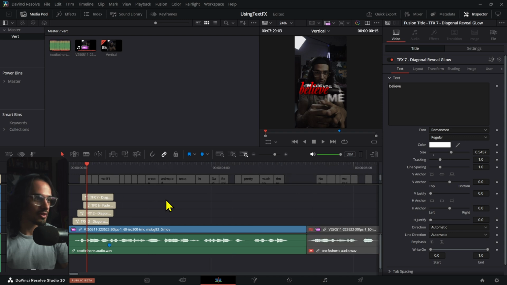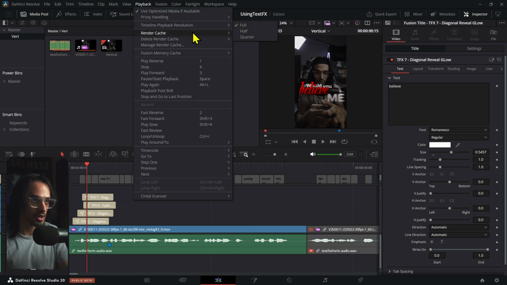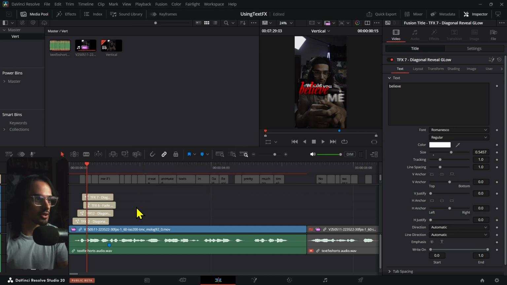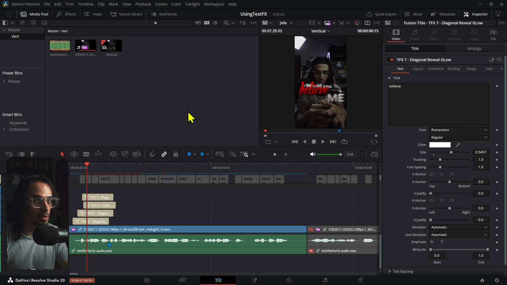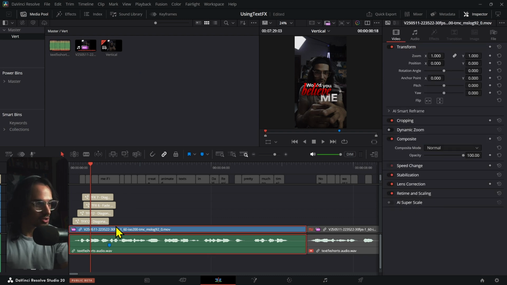Now the problem was that even though I was rendering the cache, or going up here and making sure that this was set to smart, so everything was getting pre-rendered so that you can check out how it looks and make any edits that you want, it was still lacking. I tried installing the latest update of the drivers, making sure I set up all the proxies, and nothing was working.